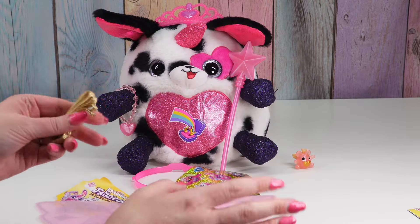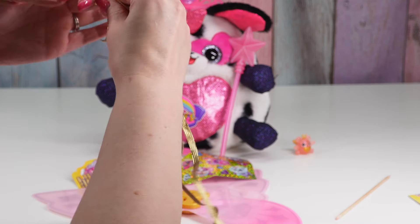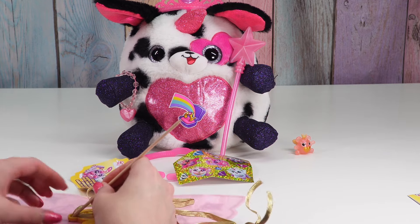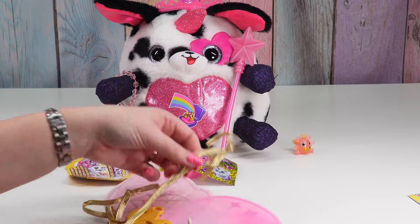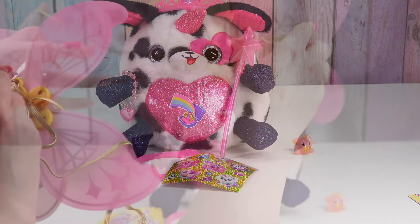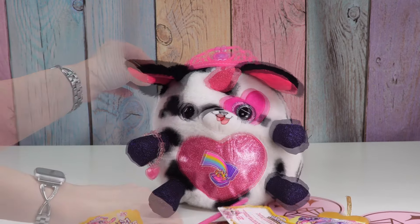This is super easy — there are instructions. First, put the ends together and do a knot. Then you push one end into each side of the wings. I find it easier to have something help you push it through the little hole. Then we have our fairy wings to put around our arms and wear. This headband can also be used with our tiara so that we can wear the tiara.